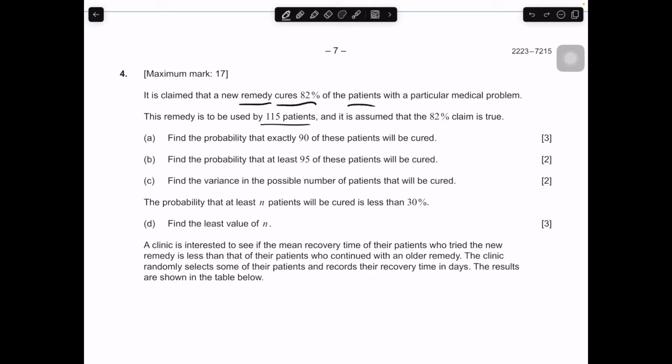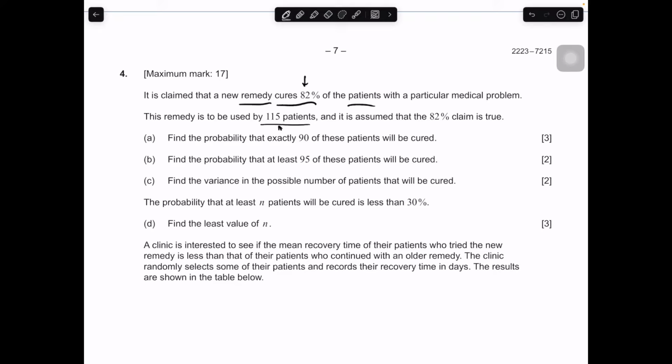So the question is, we've got some kind of distribution, and it's either a normal distribution or a binomial. For a normal distribution, they almost always tell us that something is normally distributed, or that it follows a normal distribution with a mean of blank and standard deviation of blank. Here we have a set number of trials, in this case 115 patients. With 82%, the chance of success across trials remains constant. So for one patient and the next, the chance of being cured is 82%. And in this case we have a binomial.